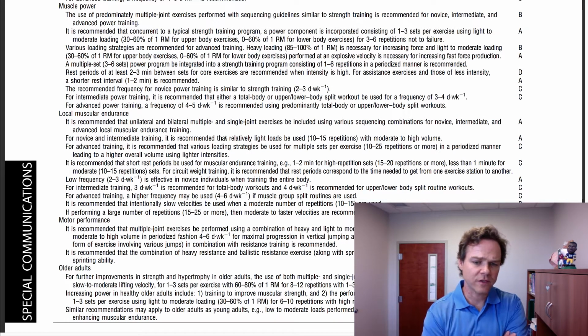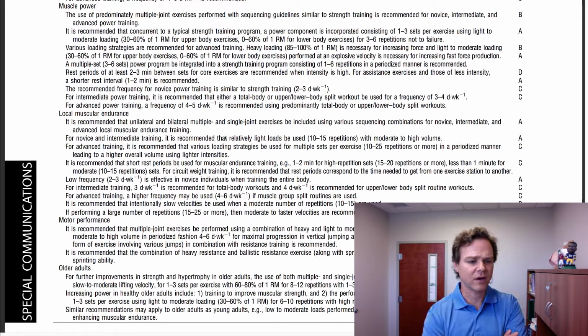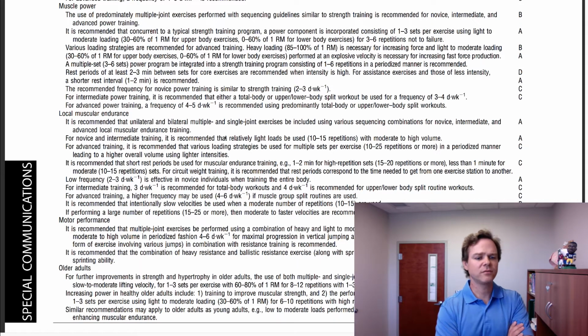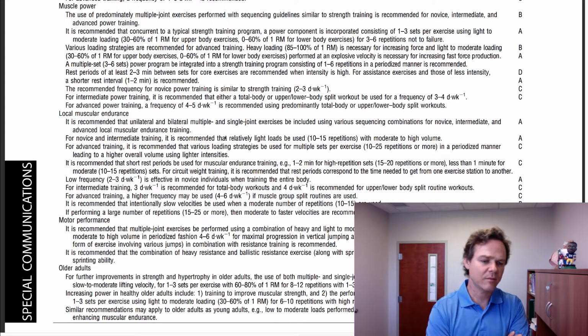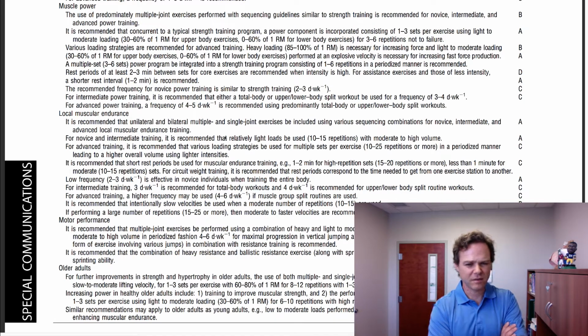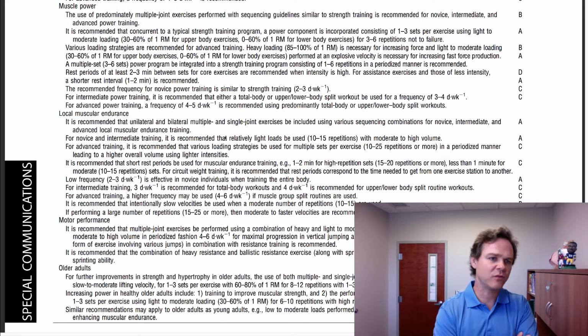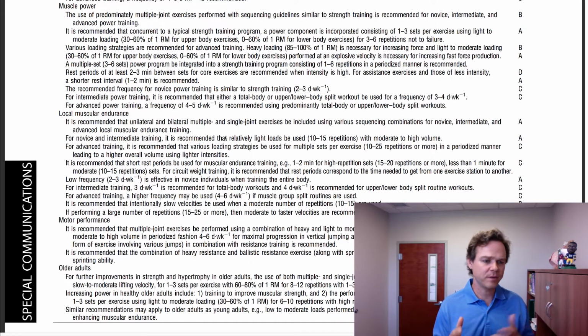This is going to be more of your functional types of movements. Heavy and light loading, using a faster repetition velocity, moderate to high volume in a periodized fashion, 4 to 6 days per week. You're going to incorporate this with the rest of your program. So if you do some body weight exercises, some more complex types of movements, you're not going to be able to do it with any weight because there's no real easy way to create resistance. But you're incorporating that into the rest of your routine, and that's what should be done, is to make sure that the motor performance becomes part of what you do.